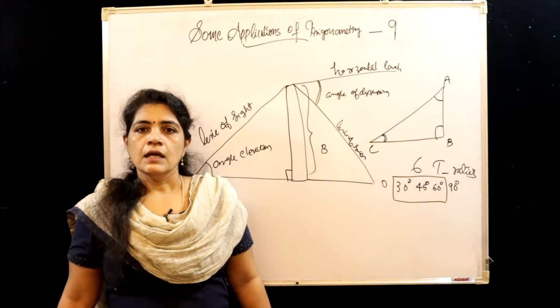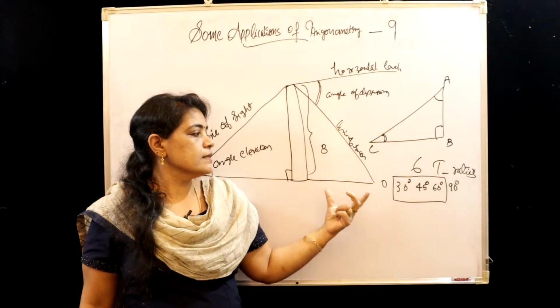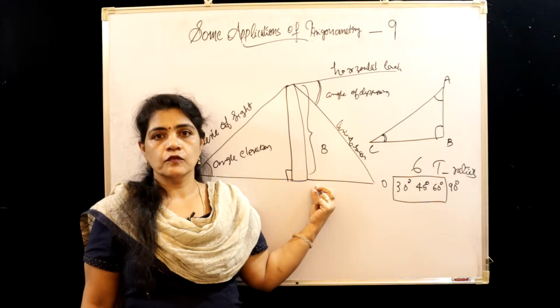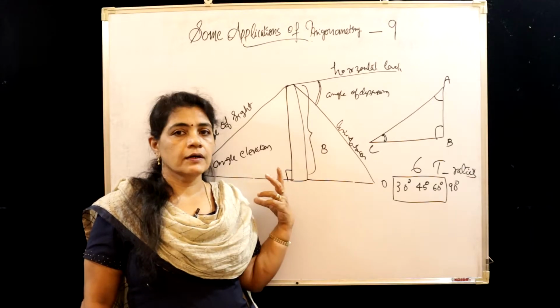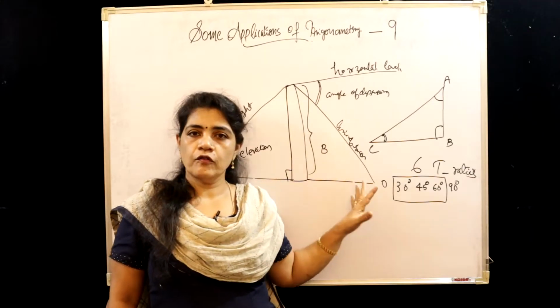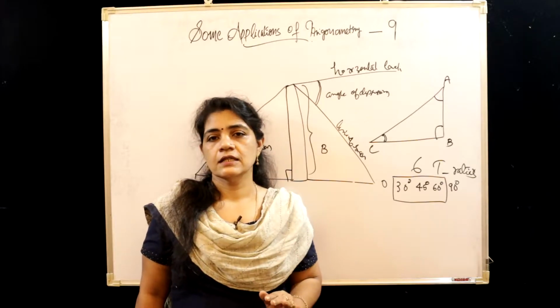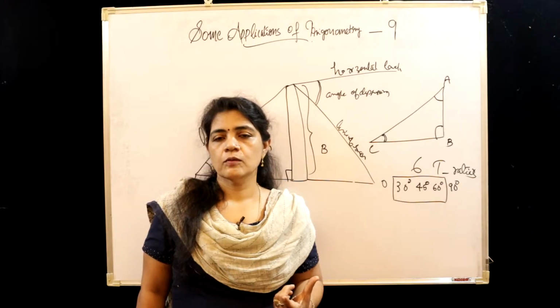If you know this angle and this distance, you can easily calculate the height of the building. So children, if you have a correct idea about the angle of elevation and angle of depression, you can easily solve exercise problems from this lesson. And we have only one exercise, and definitely we can expect one question for the board examination.